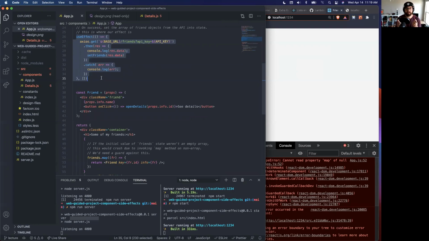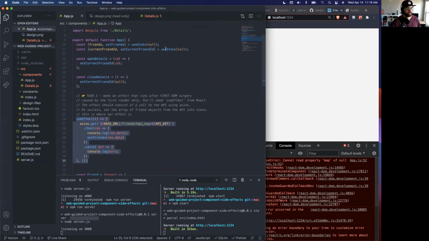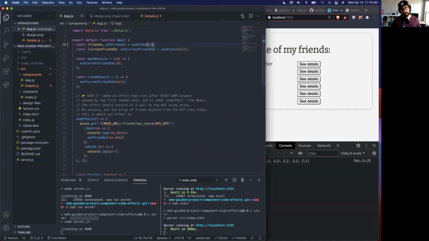It's a matter of microseconds or whatever in our case, but it doesn't come back fast enough for the first render. So you have to be aware of those and know how to handle them. So if we put our empty array there, everything works. So be aware of that because those are some gotchas that can happen.